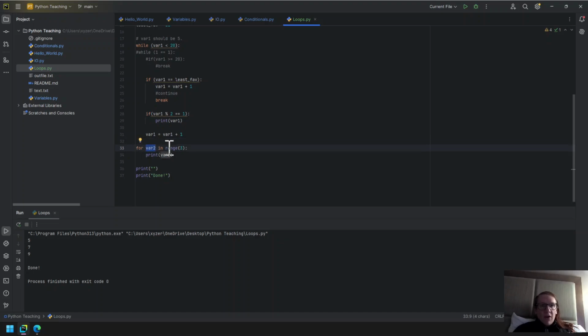So it will say var2 is 0, var2 is 1, var2 is 2, var2 is 3. Oh, actually, wait, the range syntax is a little bit funny. I believe it's actually 3 numbers from 0 onward, so it's 0, 1, 2.